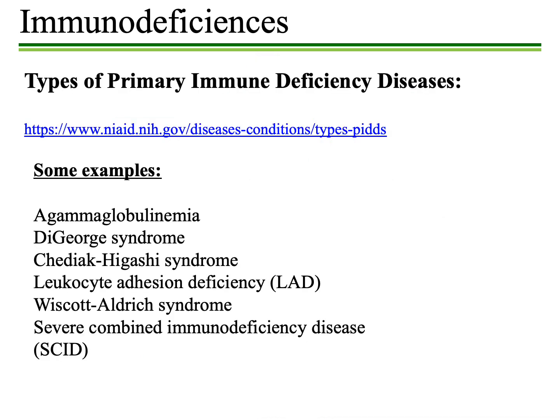As I mentioned a slide ago, there are over 400 documented primary immunodeficiency disorders. And what you see here is a very short list of some examples. But what I like to do is go through some of these examples so that you have some understanding of what is happening in the deficiency and why it's considered a deficiency overall. So the first one is agammaglobulinemia. This is a B-cell defect.